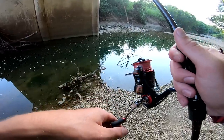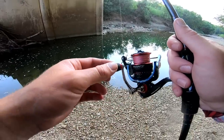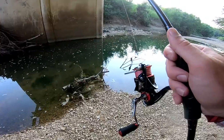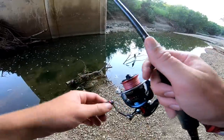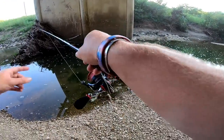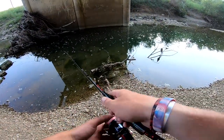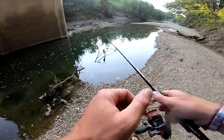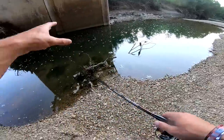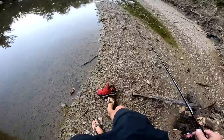They're shad. Dude, I saw something that was legitimately like, oh, a big shad. Yeah, you're right. Where did those shad come from? I saw something that was like this big, just chilling on a piece of gravel, looking up at the current. I'm pretty sure it was a big largemouth. If that was a largemouth, that was pretty damn big for this tiny little pool. He's not going anywhere. Let's see if I can see him again.